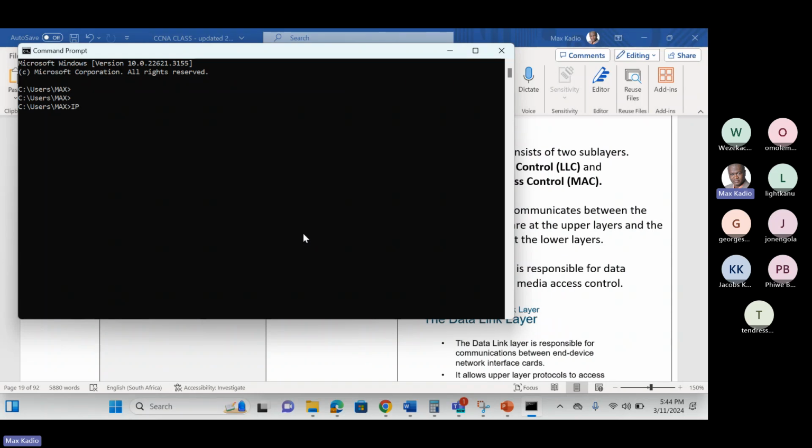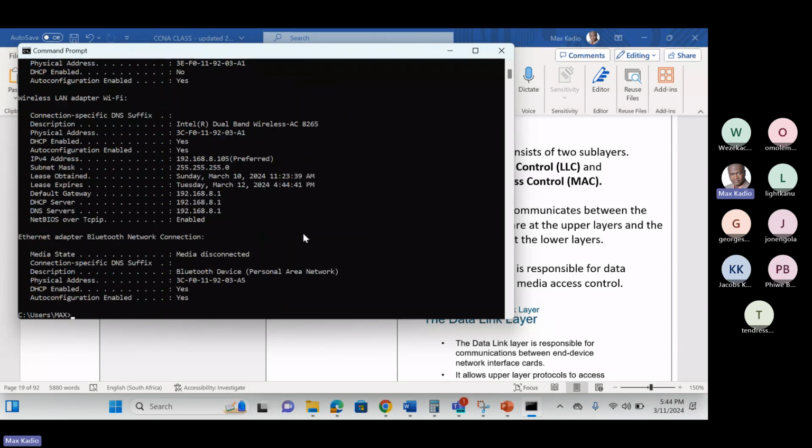I type ipconfig /all, press enter. So here I see all my adapters. So here, because I'm using my Wi-Fi, I come here and I'll see IPv4 address, the layer 3, or your cell phone number. And I have a physical address or the MAC address.